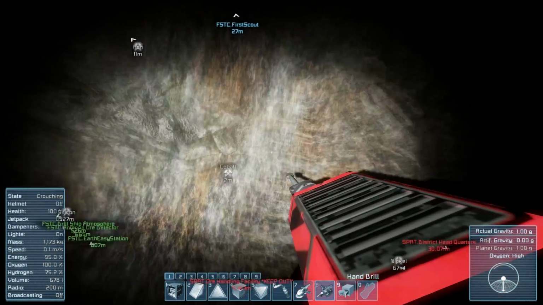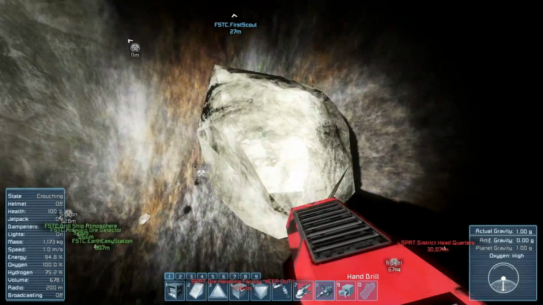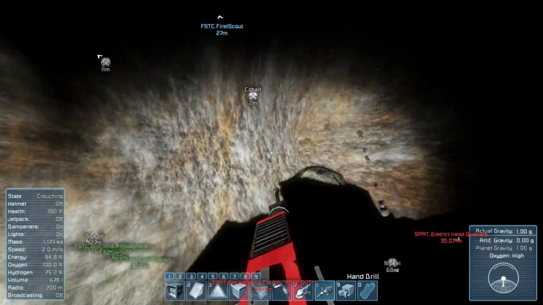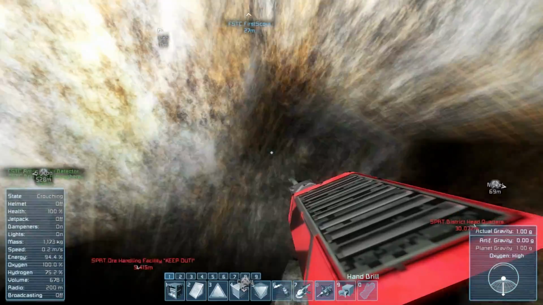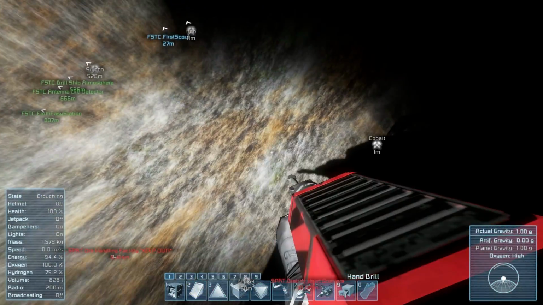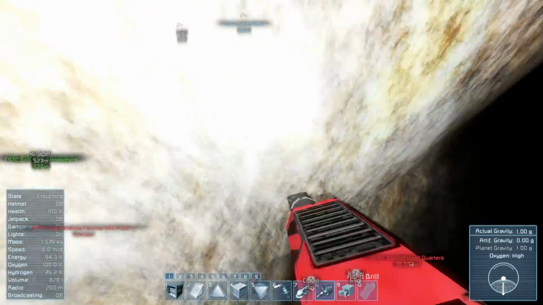Haha! Look! A different colored material. I suspect this is cobalt. That still says stone. Please tell me there's cobalt here. Ah, God, don't push my camera through the wall. Cobalt! 405 of the amazing stuff.